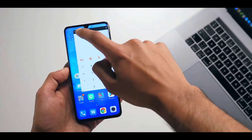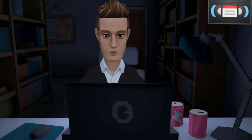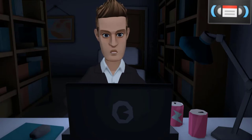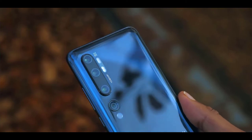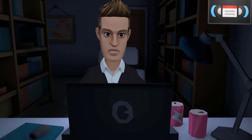It also feels new because this is a curved display, something that Xiaomi has generally shied away from, apart from the Mi Mix Alpha phone. And of course, the biggest break from past devices is this newfound emphasis on camera. Some of Xiaomi's past phones this year have had really good camera systems, but from the spec sheet alone of the Mi Note 10, it kind of feels like you're getting a camera with some extra phone on top of that.